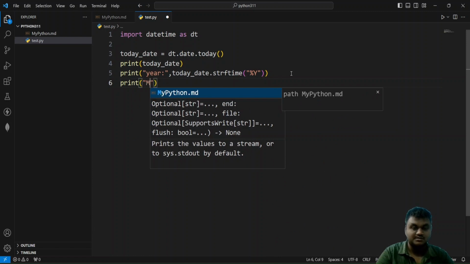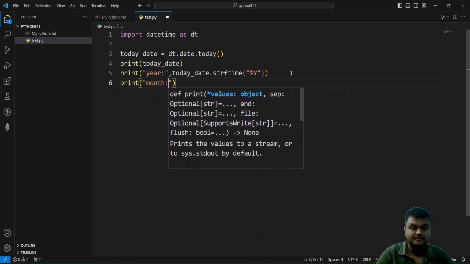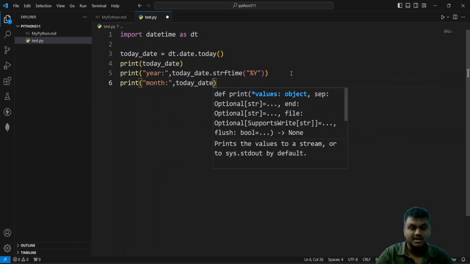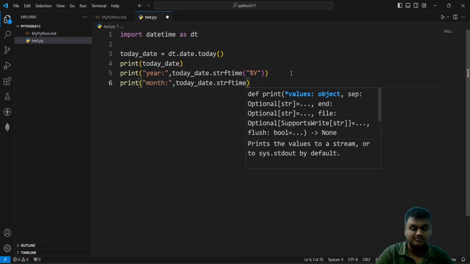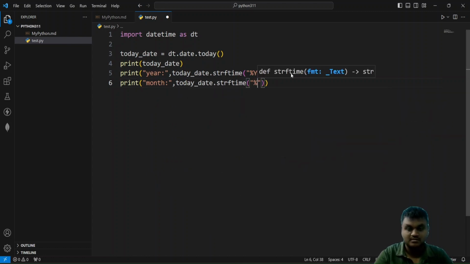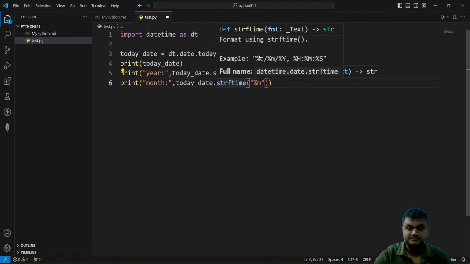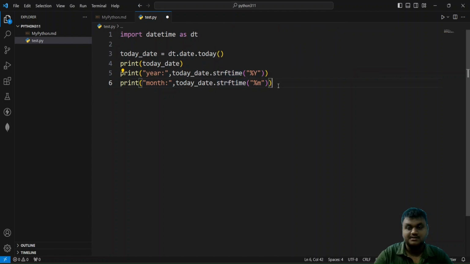Next one is month. Today date dot str of month. Small m means month, capital M means minute.